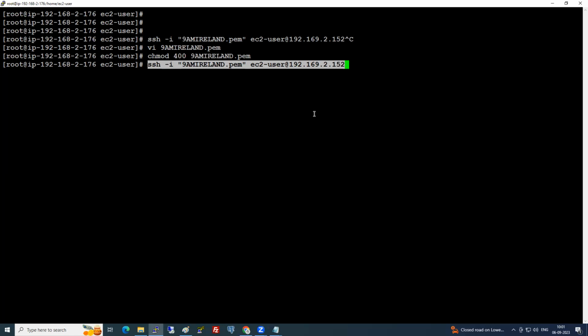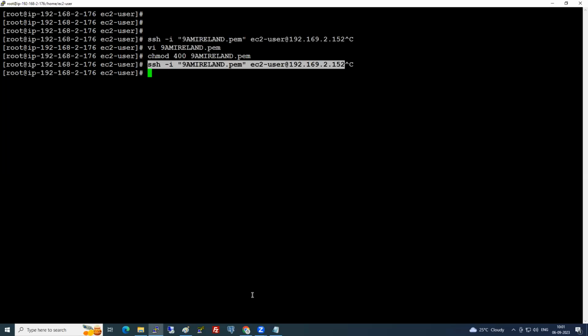Yes or no? No. There is no VPC peering, there is no tunnel. How will you jump? No, right? So what do we need to create now? VPC peering is like a private tunnel, right? So we need to create VPC peering. So will this work? It will not work.